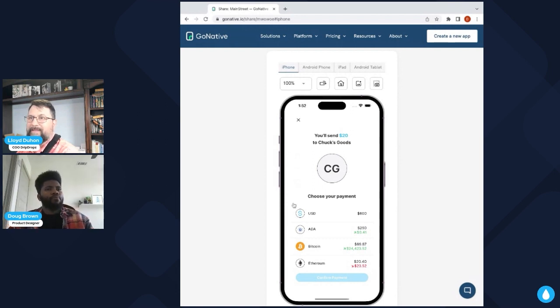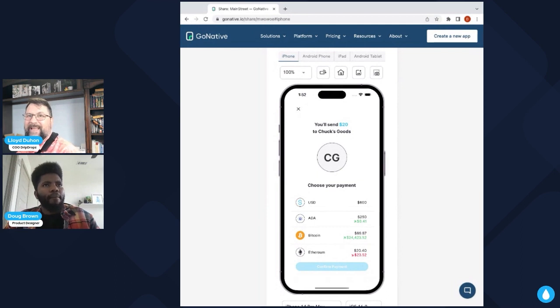Sweet. All right. Now this is the cool part, to me, for Main Street. This is like where the magic's really happening. This is probably the most important feature of Main Street, and we've spent quite a bit of time on this one. Right. So what we're looking at now, so everybody understands this, is if I'm the one buying the socks from Doug's store, Chuck's Goods, right? So I went with my phone and scanned the QR code, and this is the screen that pops up after that. It's talking about Chuck's Goods, the company that I'm sending it to, so I can verify I'm sending it to the right person.